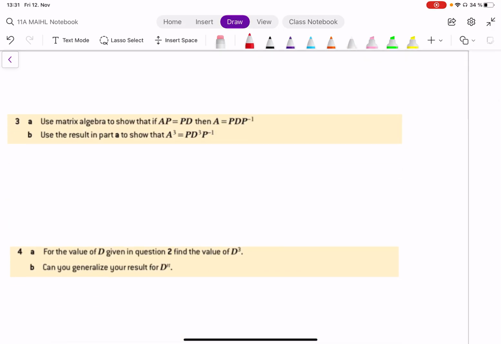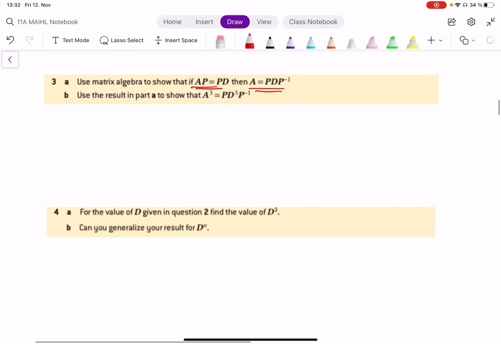So part 3 says, let's use matrix algebra. So we're going to do a little bit of matrix algebra here, just to show that if I have this equation, then this is true. And so remember, with most of our investigations, what we're trying to do is prove a rule at the end, like we're doing essentially a proof through all of these investigations. So these tend not to be what questions look like, but they help us to understand where the rule or formula is coming from. And that's kind of what we're doing here. We're building to a formula that we'll see at the end that has to do with powers of matrices.